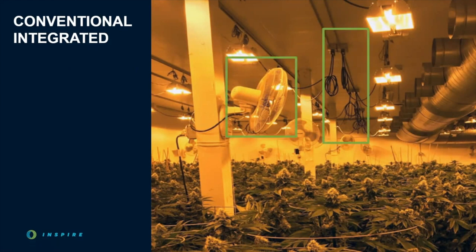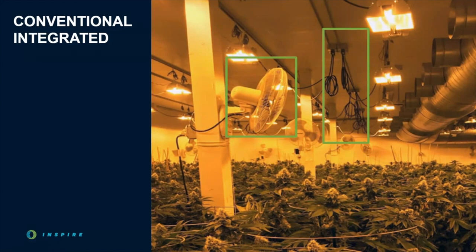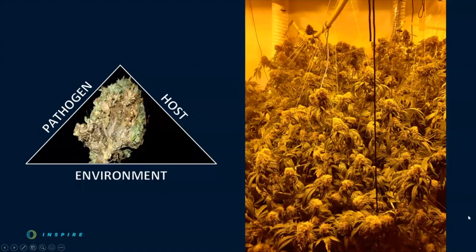Think about what we see literally in this picture: they're still running propeller fans inside the room. Because the people who shoehorn a pool room dehumidifier into these facilities may not have the plant knowledge they should have, they haven't focused on getting the air where it's needed in the room. The conditions in a pool room are about as constant as you can imagine, but a proper cultivation HVACD system needs to perform optimally throughout a vast range of conditions. Think about the change in load when the lights are on versus when the lights are off. A flower room or veg room isn't about lowering the humidity as much as you can all the time — it's about keeping the right level at the right time to bring out the best of your plants.